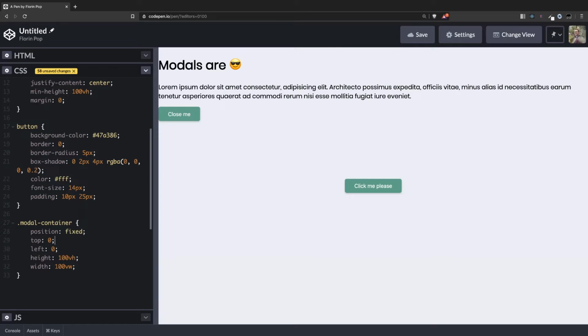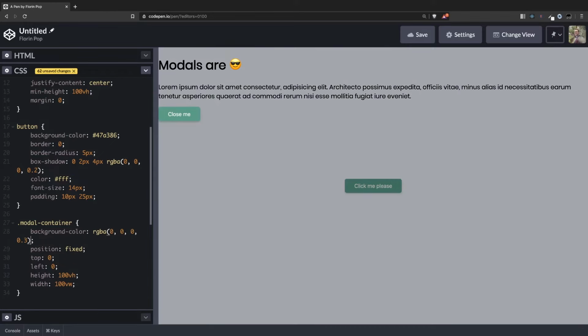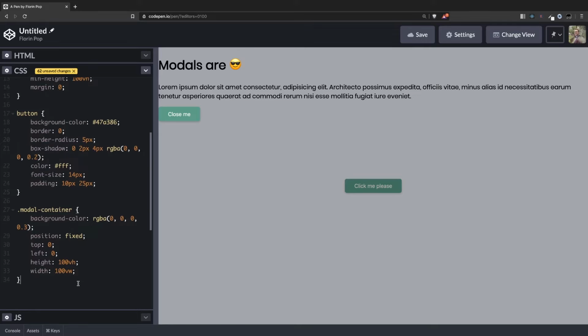Now we can't see anything, but if we put background color white, you will see that it covers the entire screen. Let's give this modal an opacity. So instead of white, let's make it RGBA 0, 0, 0, 0.3. And now it looks like it's covering the body, which is what we want.